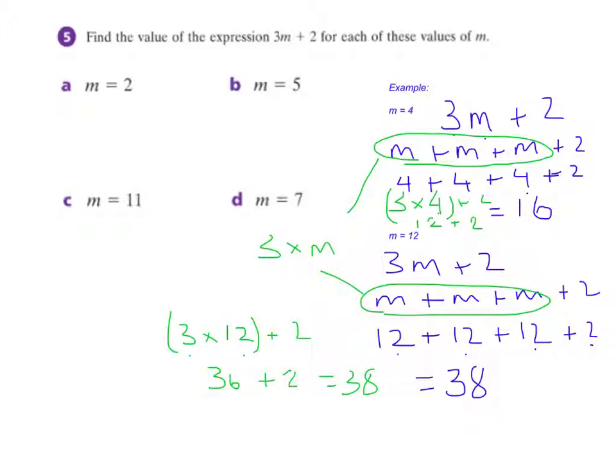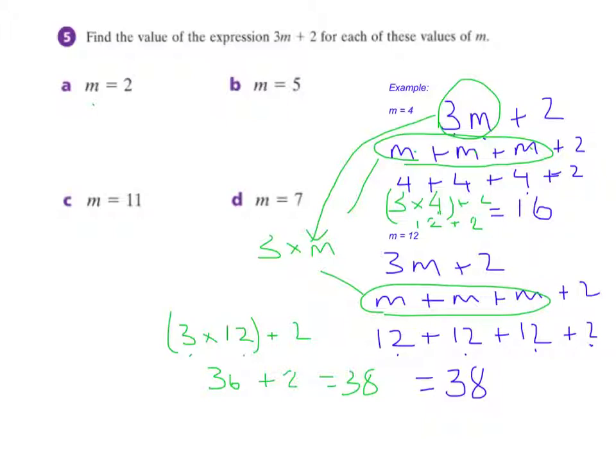So you can do it two ways. You can do it knowing 3 m's is m plus m plus m, and then work it all out with all pluses, or you can think, yeah, 3m is the same as 3 times m, which is 3 times 4 in this case. So over here, what have we got? So let's have a look at this. I've got my 3m, so I can think 3 times 2, what's that? 6 plus 2, so that's going to be 8.